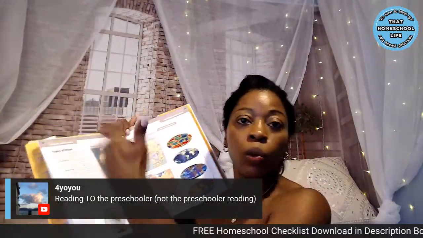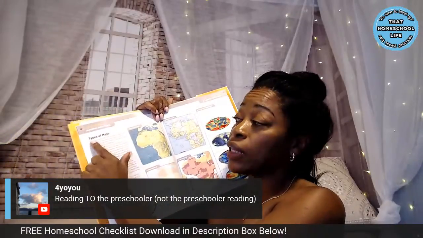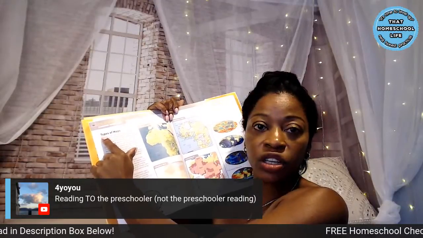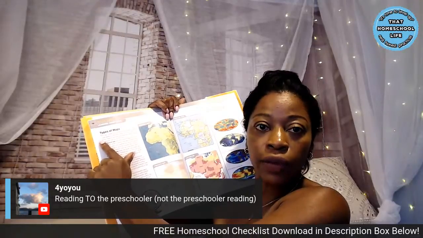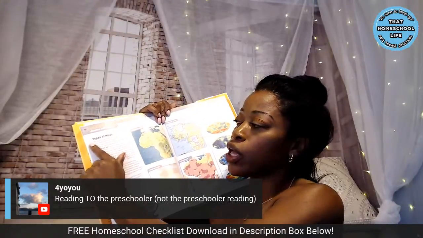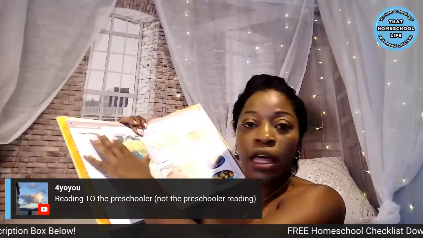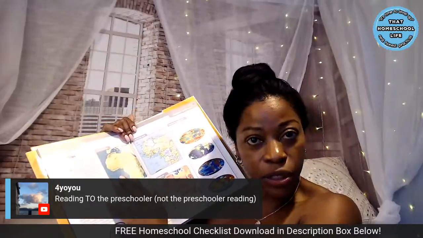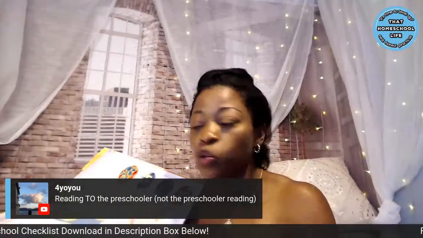So what you're doing there, you're working on their hand-eye coordination. Because listen, when they start reading more lines, a lot of times kids skip lines when they're reading, okay? They have to train themselves to go to the next line. They get lost at the end, and then they skip a line, and they go to the next line. It happens. So those little things we take for granted, they actually need that. That's why you're always wanting to have a book in their hand, right? And then you're pointing out the pictures and the colors and the shapes, okay? So you're reading together, okay? Just reading together.